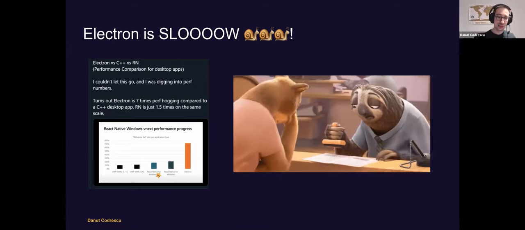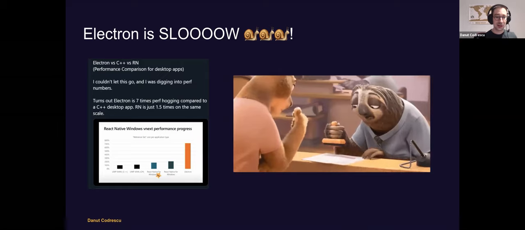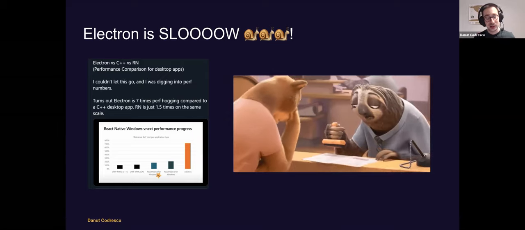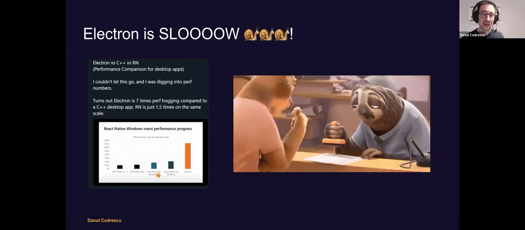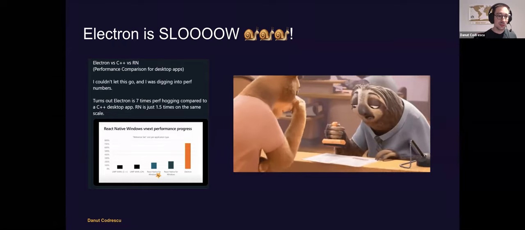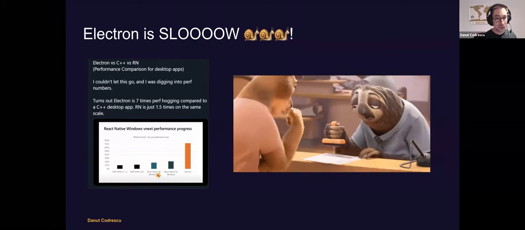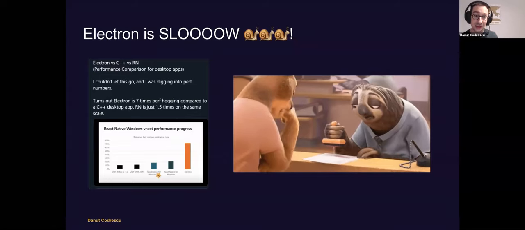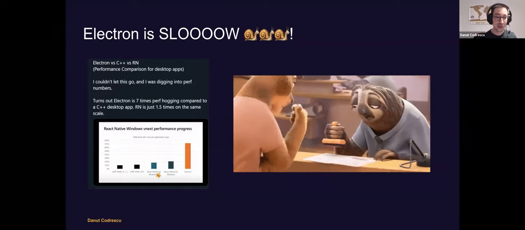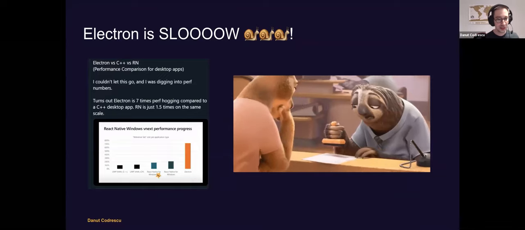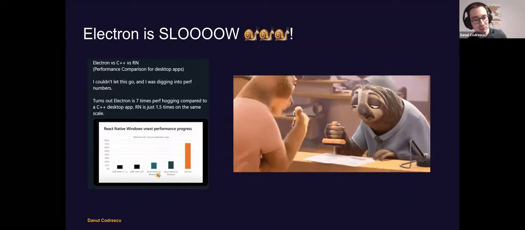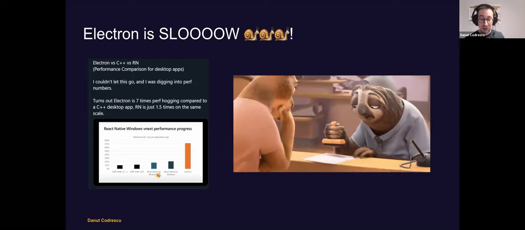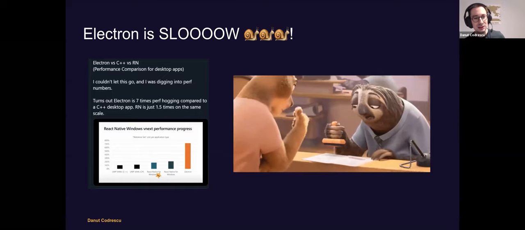No, I'm trying to explain to you that Electron has some benefits, and like in all other situations, there are some benefits where you might use something else, or some drawbacks. One of the drawbacks of Electron is, yes, it's slow sometimes. It's not as performant as C++ or, I don't know, React Native for Windows or C#, but it's doing its job. And most of the time, you won't really figure out that it's slow.